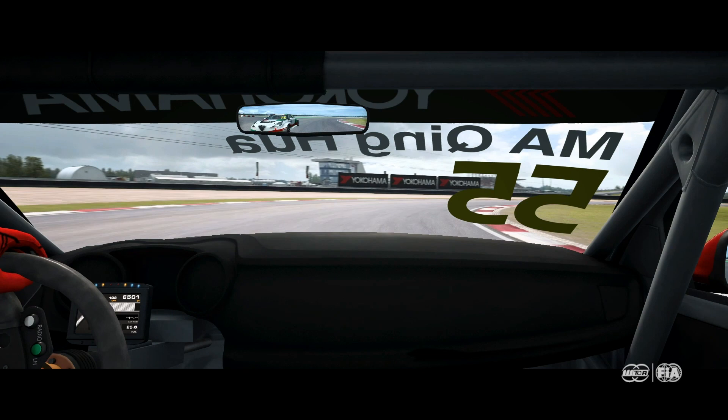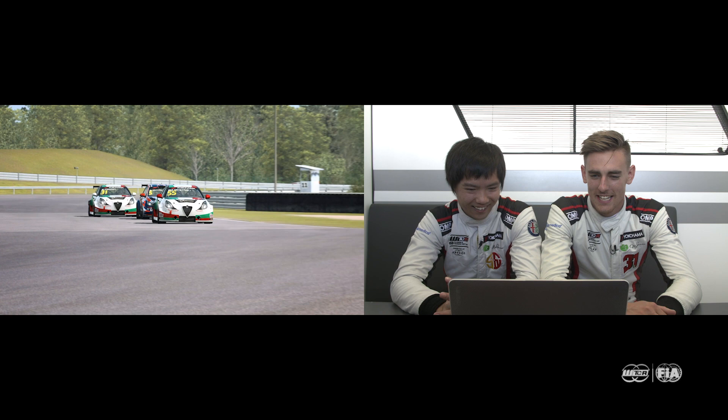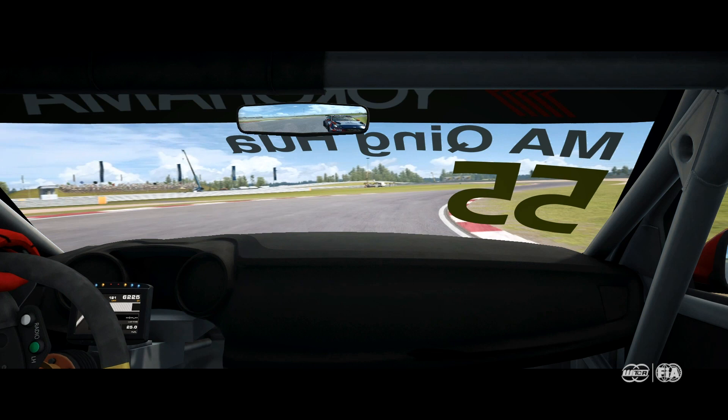Don't watch Ma Tsinghua's lines because he's defending really hard on Norbert Micheritz. I try to dive in on Norbert and we almost crashed, but that's why we call it WTCR Real Racing. In this corner I really don't watch the track — I just watch the mirror. I just see Micheritz is coming, pushing, pushing, and Kevin is chasing like hell.